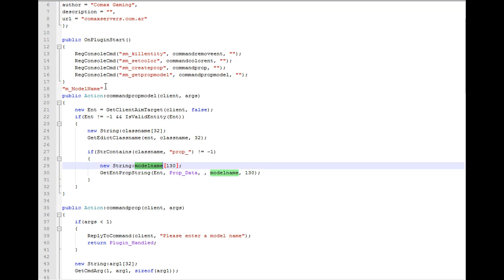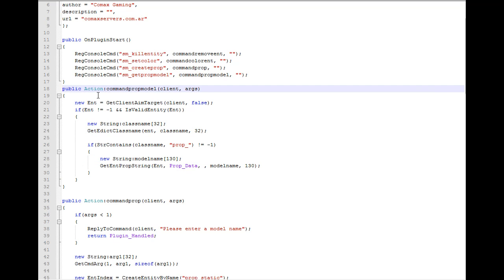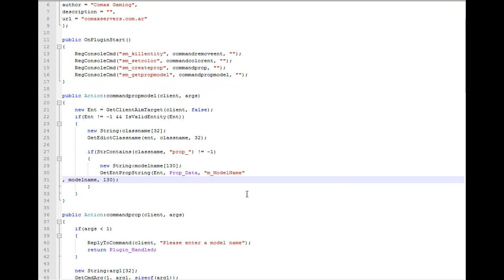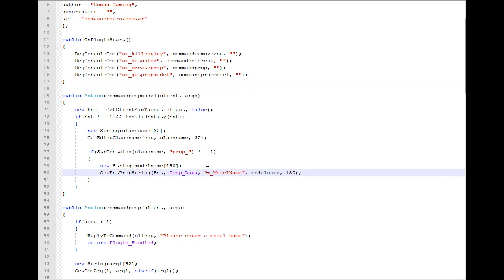You can use size of that one, but I don't want to, so I'm going to cut and paste. This is the property that we're going to use. Every entity has properties. This property is from the entity prop something. I think most of the entities have the model name. I believe so, I don't know. You'd have to check.